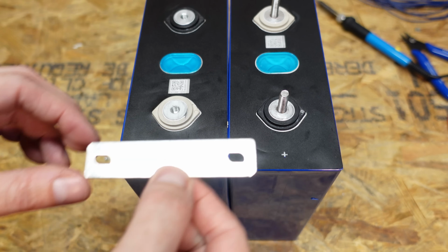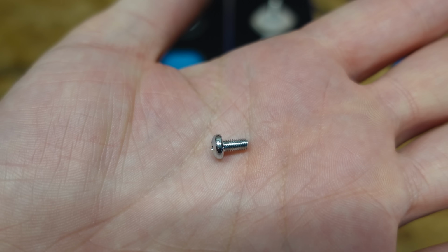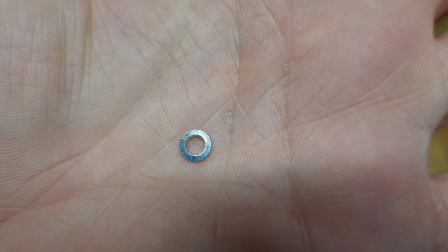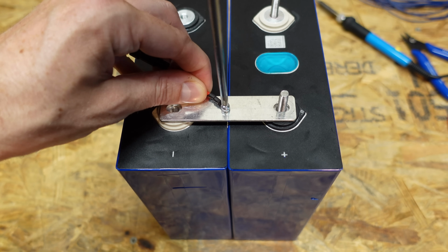Alright, so now back at our batteries here, I can put down the bus bar for the series connection. So I've got an M3 screw that is 6mm in length with a 0.5 thread pitch, and I've got an M3 split lock washer, and I can thread that right into the bus bar.